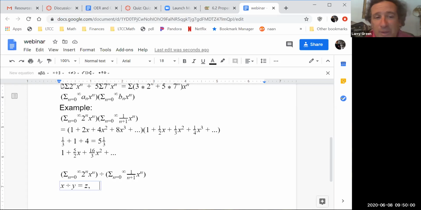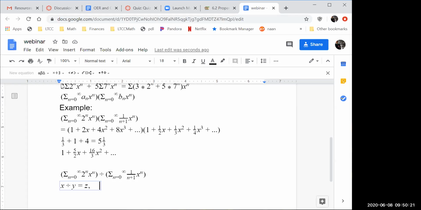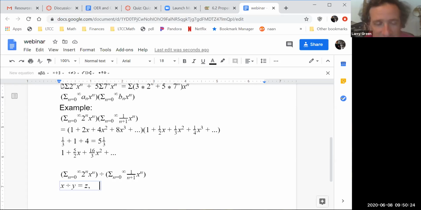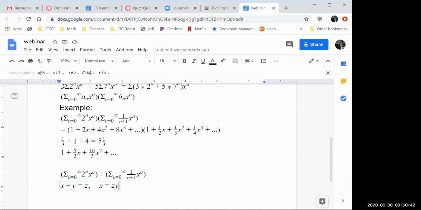The problem with that is we don't know what exponents are. So now you've got to go back to 3rd grade. I know it's been a few years for all of you. How did you define division when you first learned how to divide nice numbers? How many times something goes into something else? Exactly. You turn it into a multiplication problem, and you say that X is equal to ZY. You could do YZ, but it turns out ZY is a little easier for our case. Any questions on that?